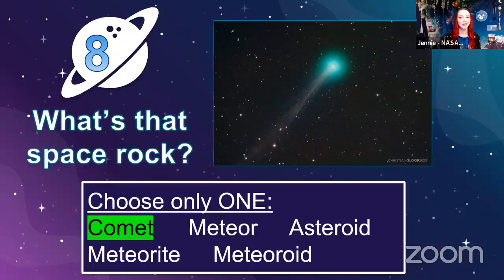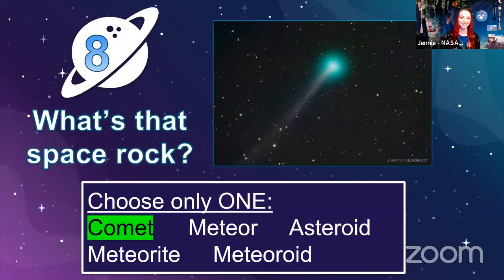So the spacecraft had a lot of technology on it, and the spacecraft was destroyed when it crashed into the asteroid. But if we have to decide between destroying a spacecraft or protecting the Earth from getting hit by something, I think probably the best choice is to destroy the spacecraft so that we can protect all of the life on Earth. But it is a bit sad to see a spacecraft get destroyed.